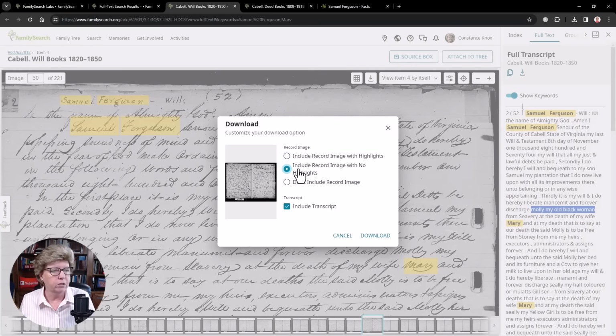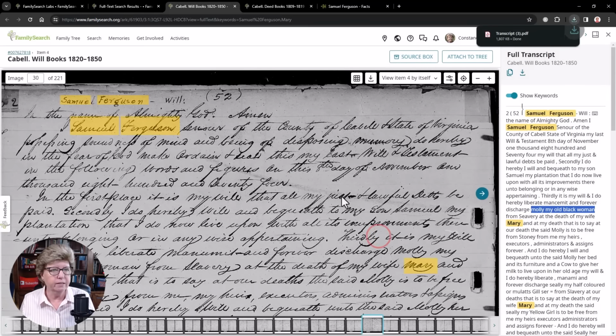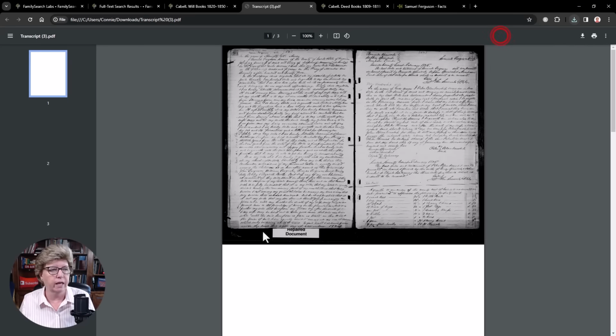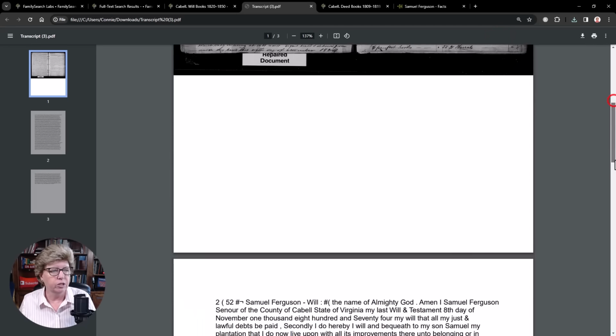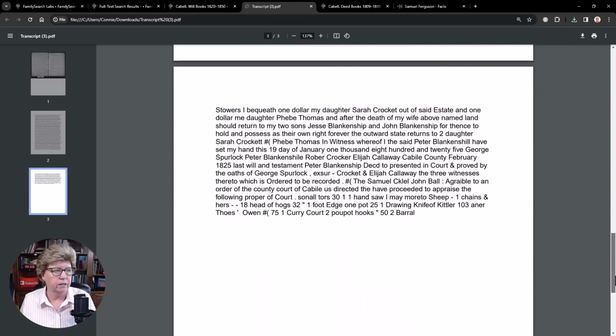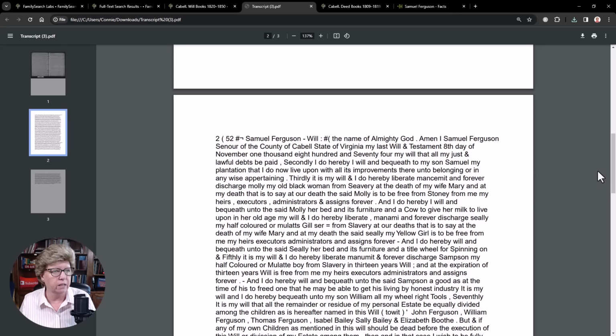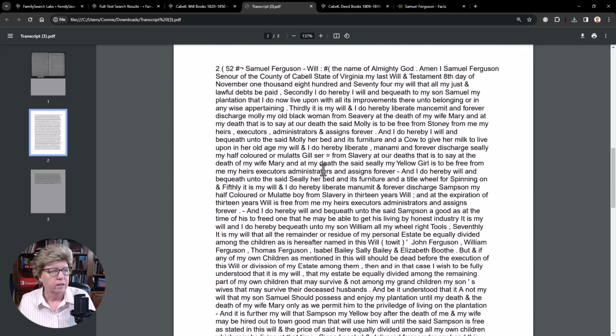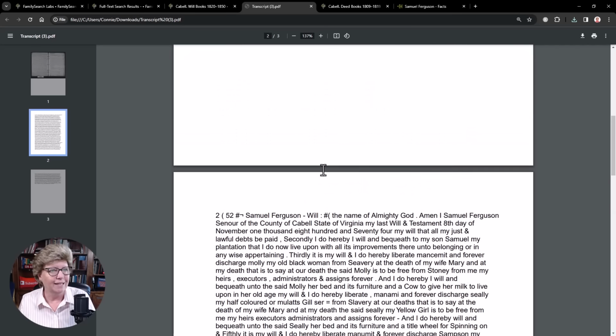So what you can do is you can hit download. And as soon as it downloads, it comes in as a PDF. And as you can see here, there's our image and the transcript. Okay, now it needs formatting. It needs to be cleaned up because a lot of times some of these transcripts, I'm seeing his name printed three times. I've had to fix it. But the cool part is it's here.